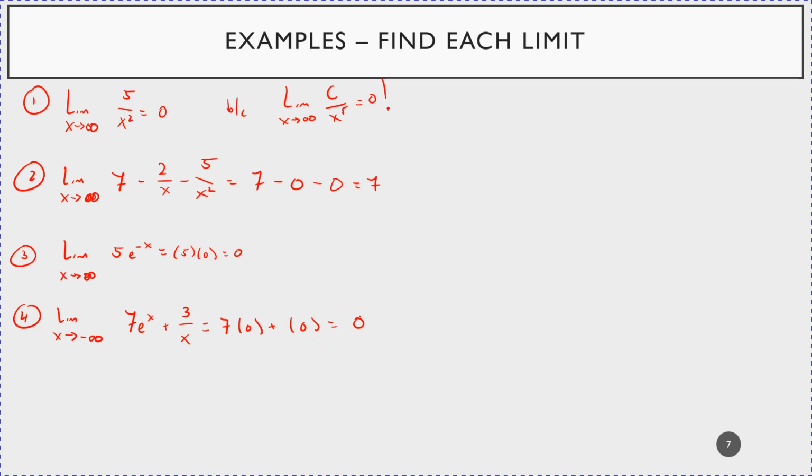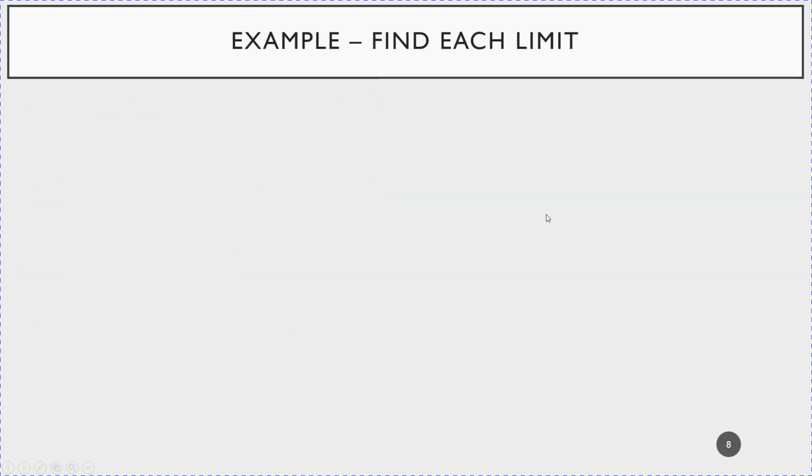Okay. So we're going to follow these rules. These ones are incredibly simple to evaluate and to look at. So let's look at a case now maybe where it doesn't work out nice and neat. All right, so I'm going to go to the next slide here. Let's try to find this one here, okay?